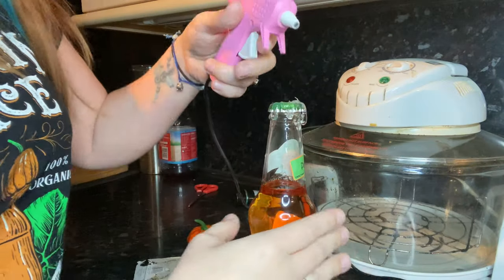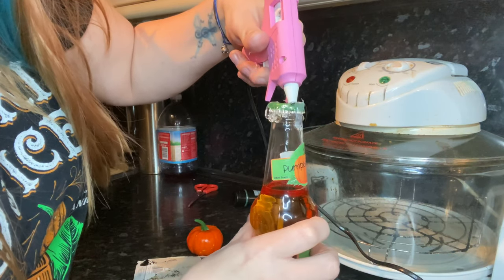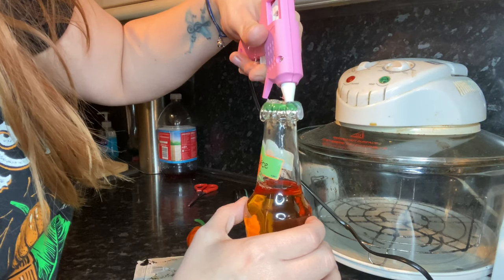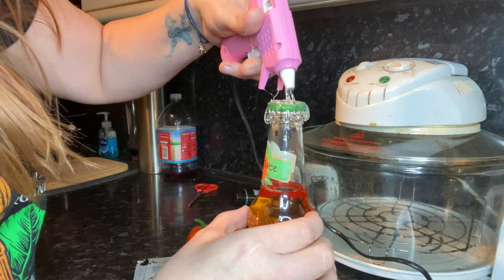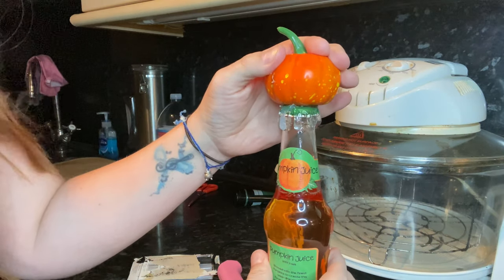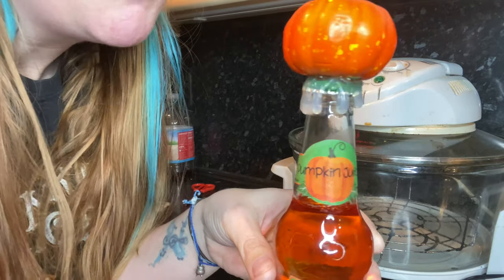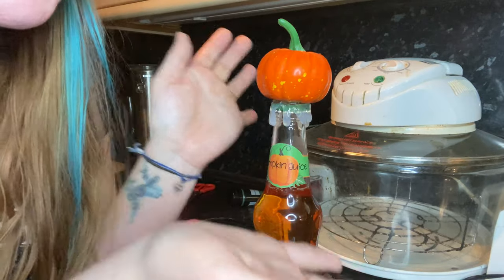You'll always get these little stringy bits from the glue gun. Once you've finished all the drippy parts, put a nice big blob on the top and then very quickly push your pumpkin down on top. If you push it down a little harder you get a bit more dripping from on top too, which is a nice touch. That's what the drippy wax seal looks like for now — it looks messy and white at the moment, but what we do next will transform it from drippy glue into leafage.